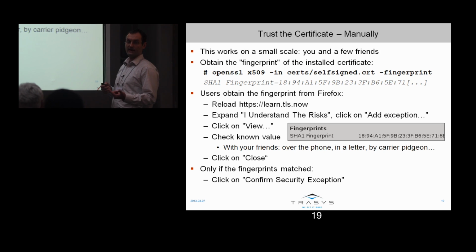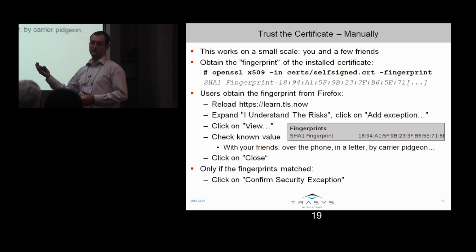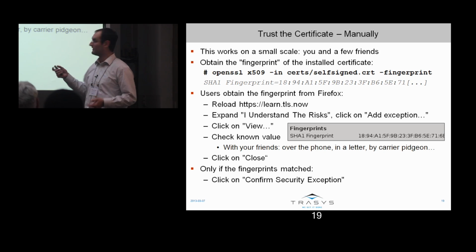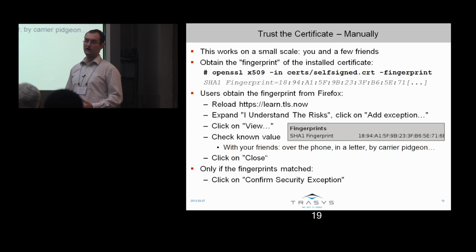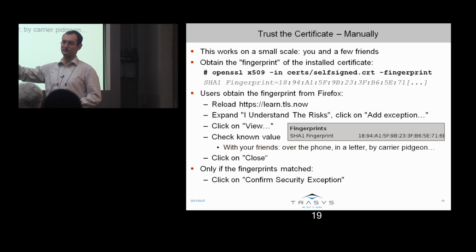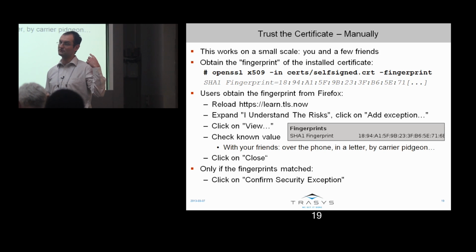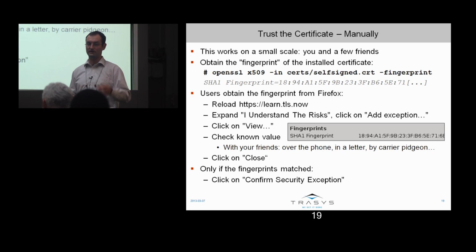If your friends are doing that, they have access to the Firefox dialog, but they don't have access to your command line. But they can call you, and you can have access to the command line, and you can compare these hexadecimal values over the phone with each other. The authentication is going to be done biometrically by each other's brain, by recognizing the voice. You have to be friends to be able to do this. And so now, in a delegated kind of way, your friend was also able to add this certificate to their browser. And for 365 days, Firefox will not bother them with things when they collaborate with you.